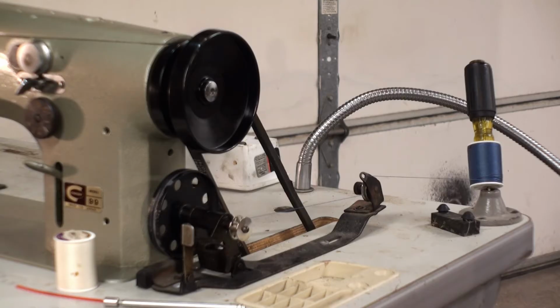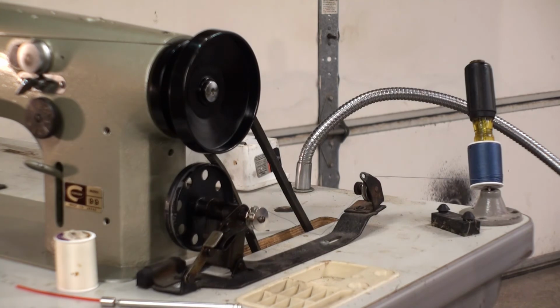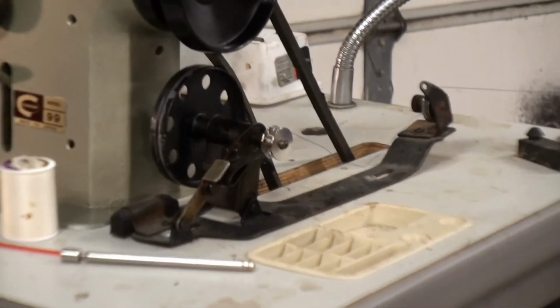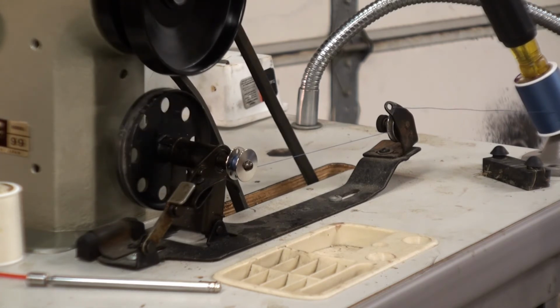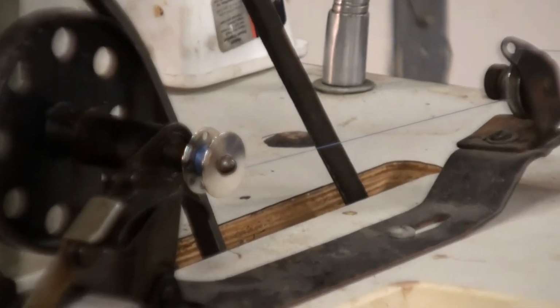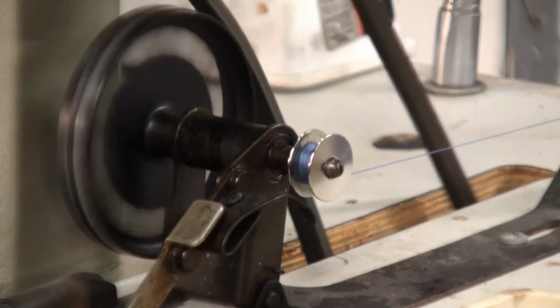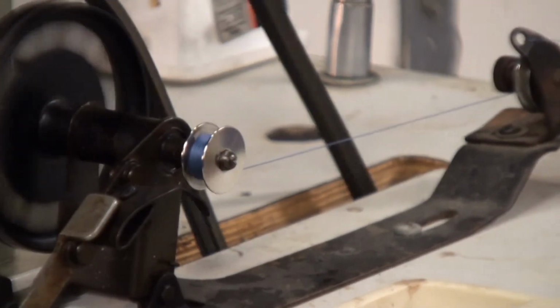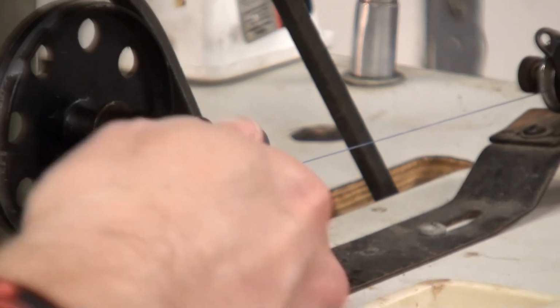There we go. First we'll turn the machine on. This type of machine uses a clutch motor. So the motor is always spinning and the pedal down here at the floor engages a clutch. So now that we got it wound, we'll push this lever, engages this pulley. It should spin our bobbin and wind up some thread. It's probably good enough. We're just doing a little test. So we'll disengage it.